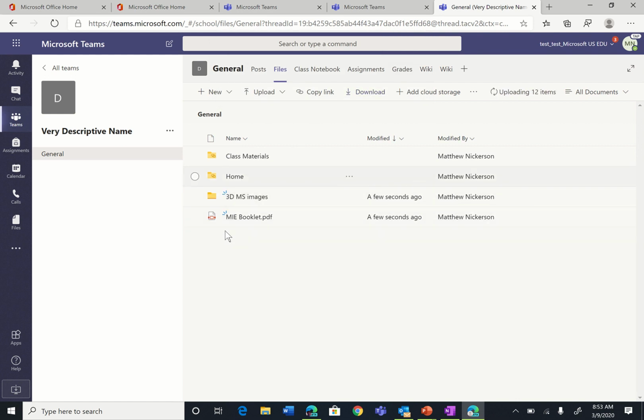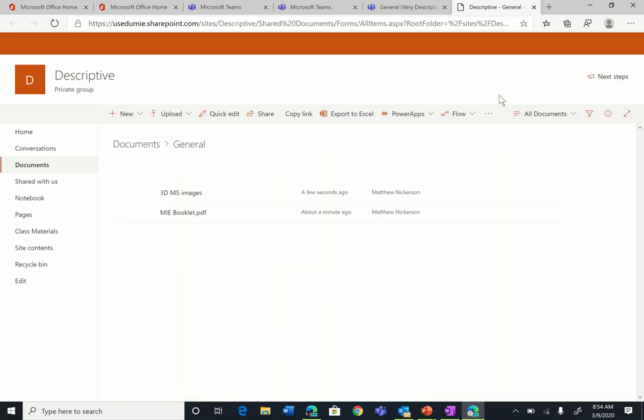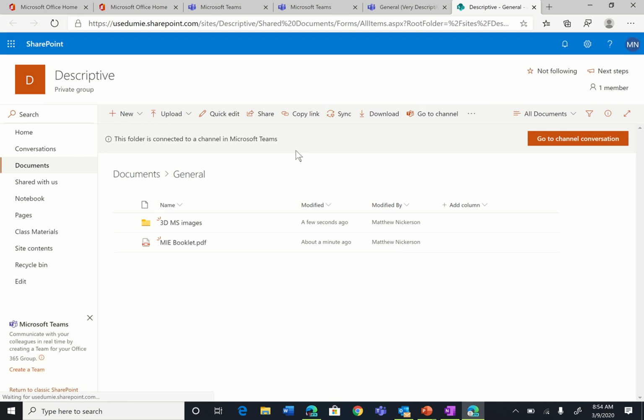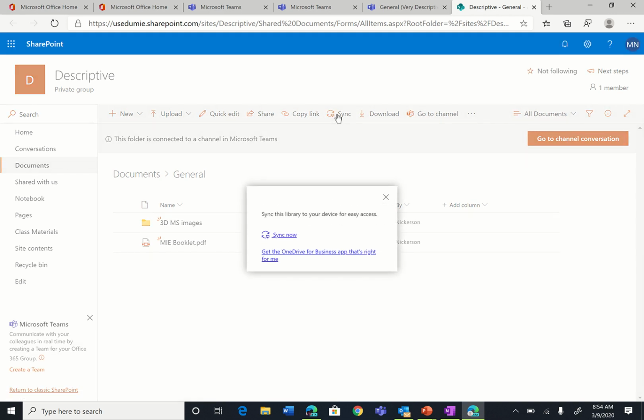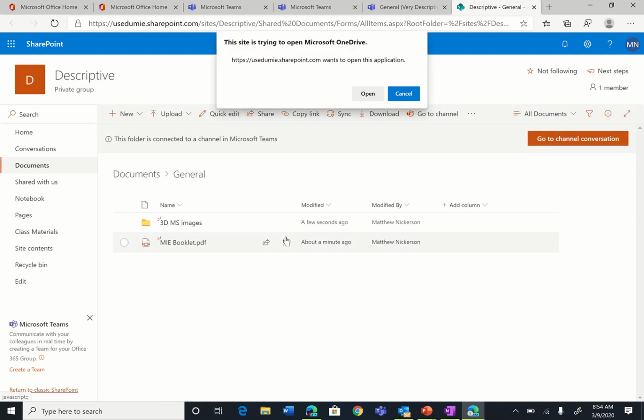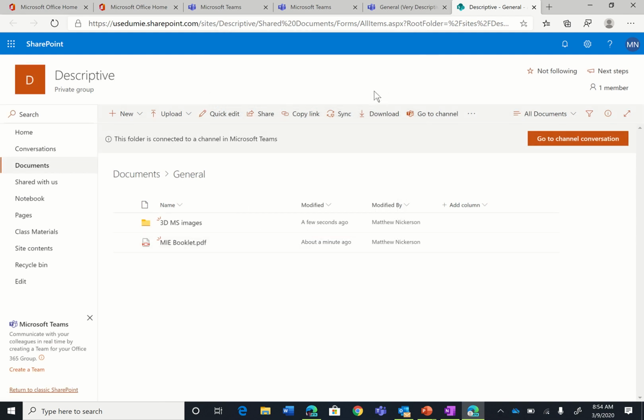Now, I can do this manually, one folder, one file at a time, but another interesting feature here is that everything in Teams actually runs on SharePoint. SharePoint to me has always been this kind of mysterious thing that runs in the background. In Outlook and in Teams, you'll find SharePoint mentioned, so it's starting to become more visible. So I can actually click to open this inside of SharePoint, and if I do that, I get a very useful opportunity here. If I choose to sync, what this does is it adds this shared file area as a drive on my device.